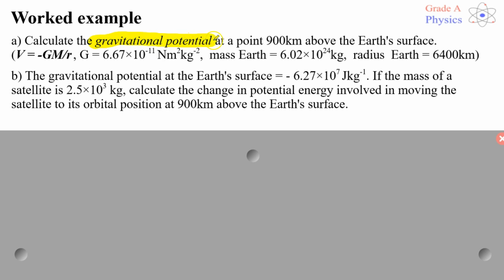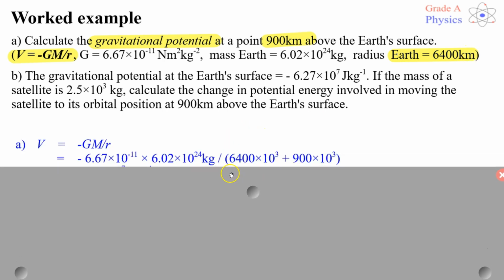So find the gravitational potential. The most important thing here is to use the right formula. We're so used to gravitational potential energy that a lot of students just get confused between that and what we're trying to find. So for part A, we're not trying to find the gravitational potential energy. We want the gravitational potential. So it's this formula here, and we will include the negative because by definition, that is important. But once we have the right formula, then the calculation should be straightforward, as long as we take into account that the height is above the Earth's surface, so we need to add that onto the radius.